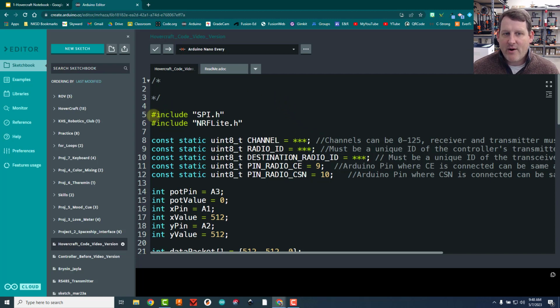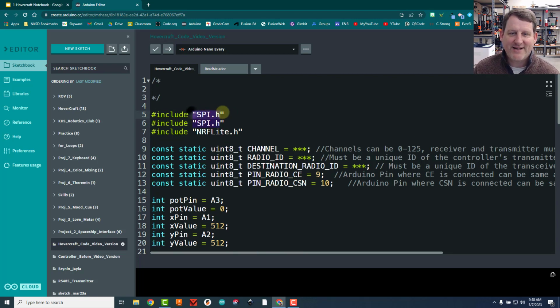Now, in this Hovercraft one, we're going to actually be sending motor commands. To do that, we need the servo library. So up here where it says include, I'm just going to copy and paste this one. Or maybe I'm not. That was weird. And then I'm going to change this one to pointy bracket, capital S for servo, and then .h, and then close pointy bracket. Let me make sure I did that just right. Yep, awesome, capital Servo, yep.